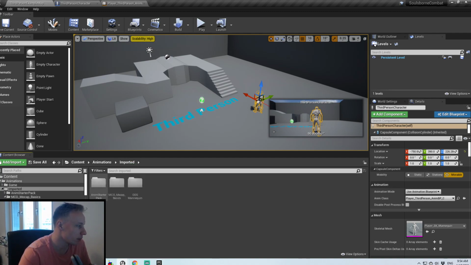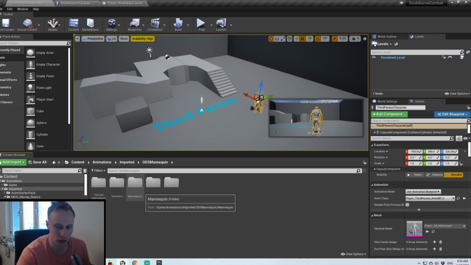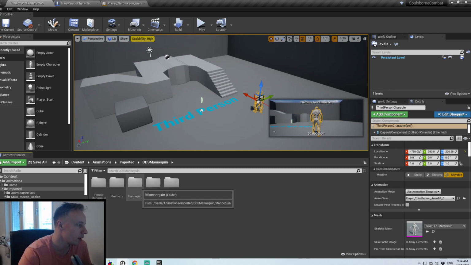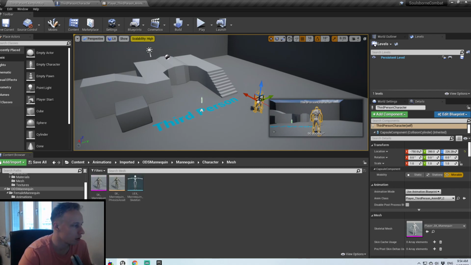In all of your animation things that you imported, you are going to have a skeleton associated with them when you import them. Usually in the mannequin folder, character, and then mesh. And as you can see here, for instance, we have a UE4 mannequin skeleton here, which is completely annoying. And we don't need that one because we're not going to use it.